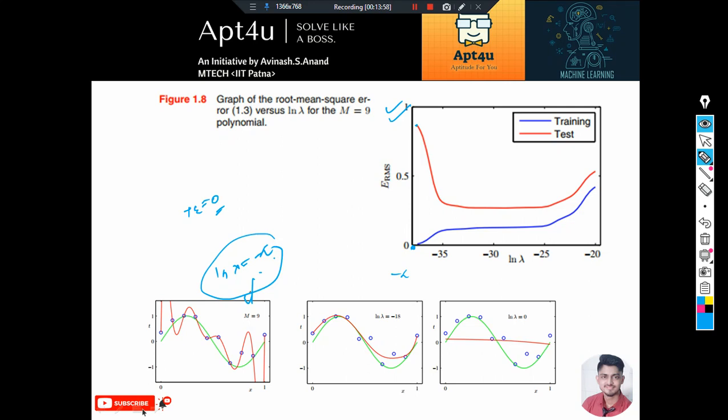Overfit condition. Again, by increasing the value of lambda, when we are trying to penalize it, we can see the training error is slightly increasing, which is good because it is trying to generalize, right? If you want to generalize, you will have to accept a little bit of training error. But here again you can see that the testing error has drastically reduced. So this is the good thing. For some time the training error and testing error remain the same, and then after increasing ln lambda further, we see that both training error and testing error increase. So this is the reason that we basically want, right?